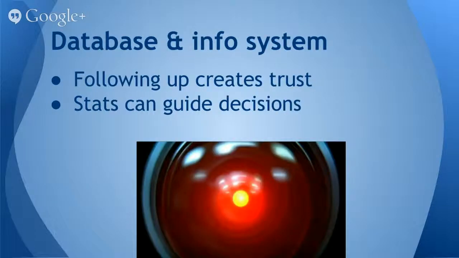In all of these systems, you need to have a database and an info system to make sure that you follow up with these interactions that you have. You probably already have a system for tracking of house calls and visiting people at various meetings and things like that. You need to make sure that you're doing that same follow-up for your social engagement online.